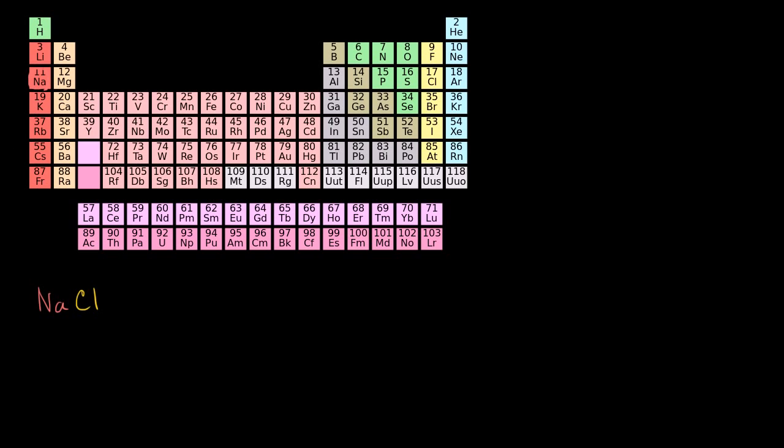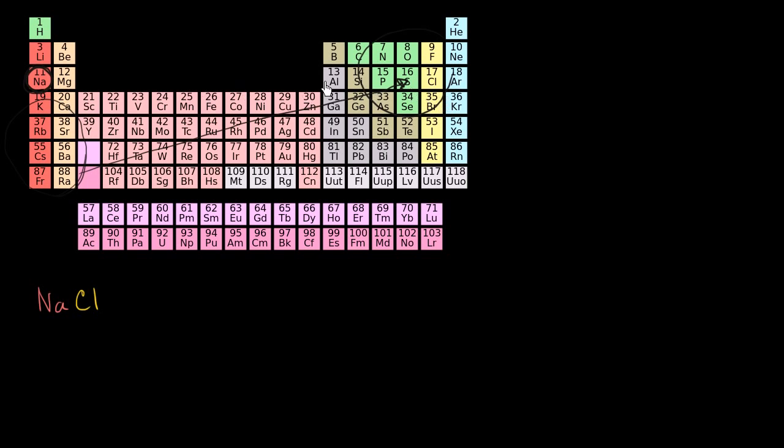We know the general trend for electronegativity is that it increases as we go to the top right. So these elements over here generally like to hog electrons. These elements over here generally like to give away electrons. These are electropositive. These are electronegative. So sodium right over here with its one valence electron, it's a very good candidate for giving away an electron.